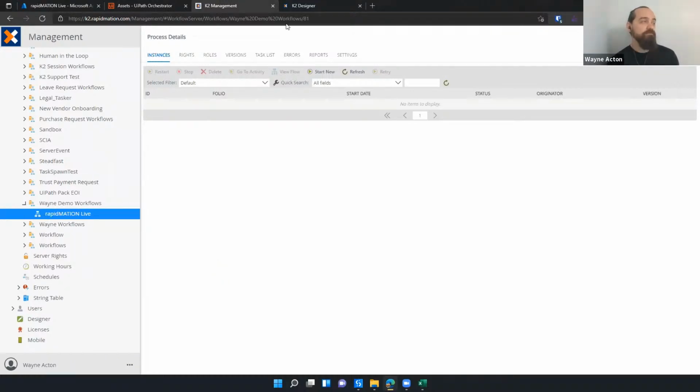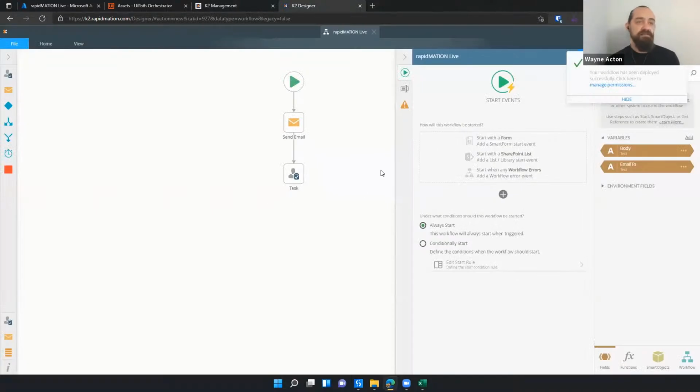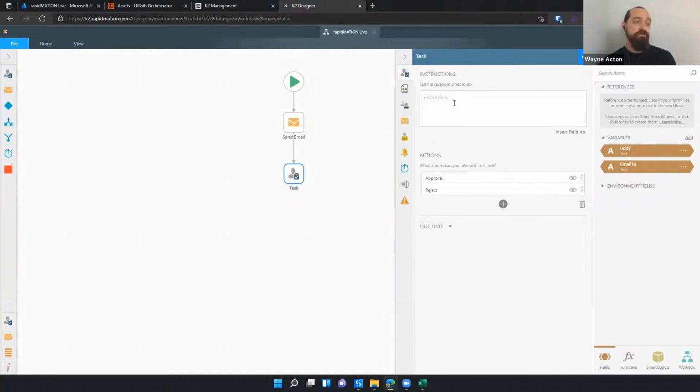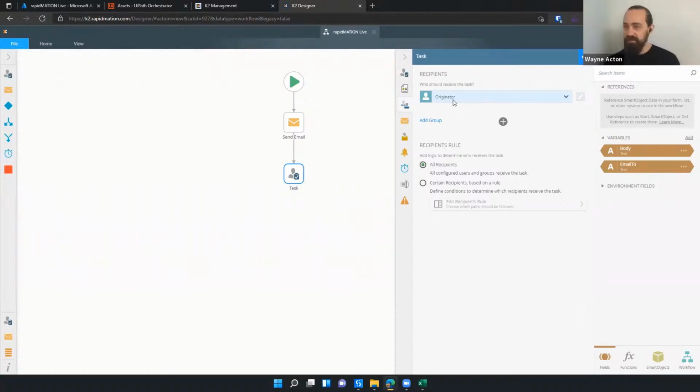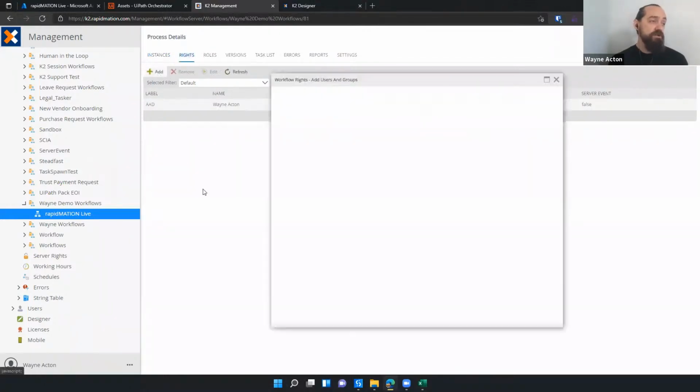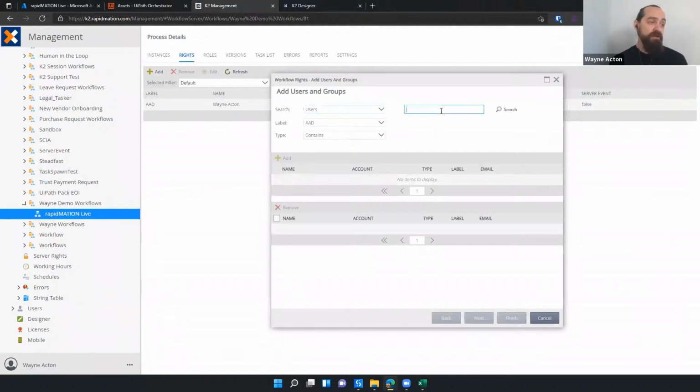And to show you how basic the workflow is, this is basically what it looks like. It sends an email. There's two variables that I've defined, a body and an email to. So we got those two over there. And that will just send an email out, and then it just assigns a task back to the originator, I believe, which is going to be Bruce Brown in this case. All right, so if we head back to K2 quickly, one thing that I do need to do is I just need to give Bruce Brown the rights to actually start this instance. So what I'll do is I'm just going to search for Mr. Bruce Brown over here.